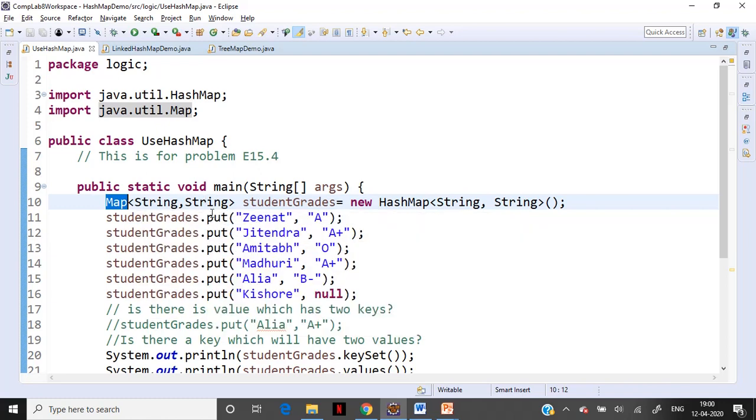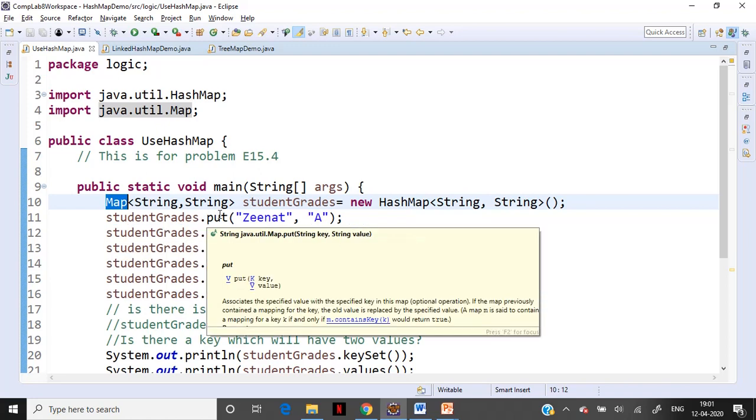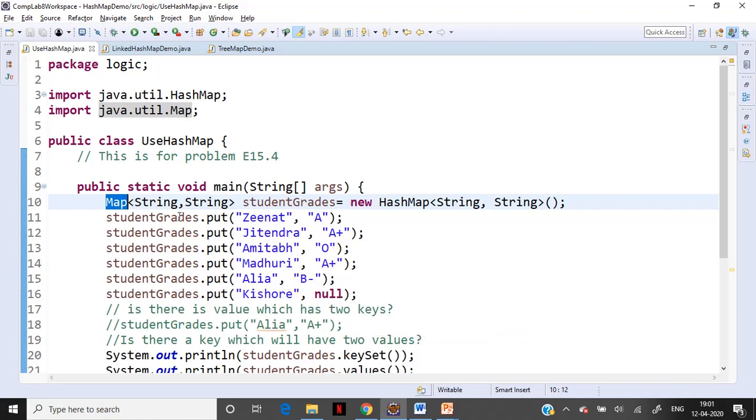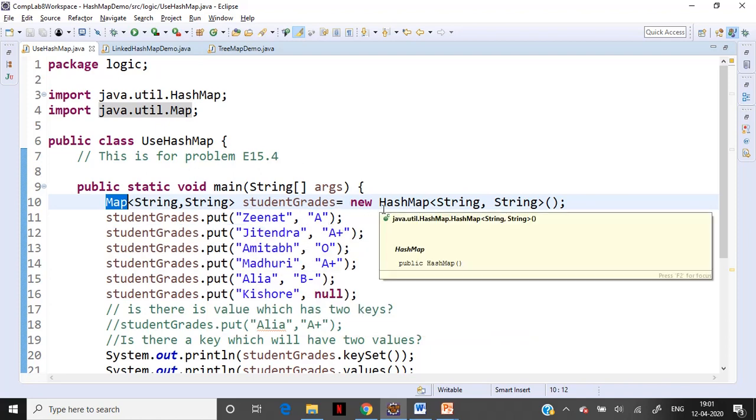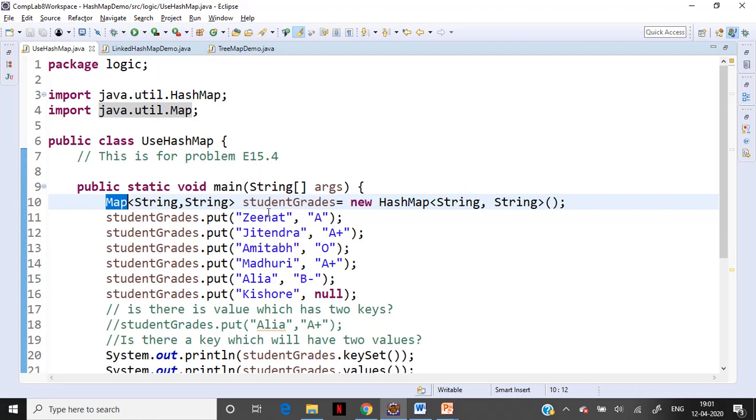So every call to the put method, see studentGrades is the reference name, dot put means put this entry in the studentGrades hash map. You have Zenith and then the grade is A. Then you have another entry Jitendra and then the grade is A plus. Then you have one more entry Amitabh and the grade is O.